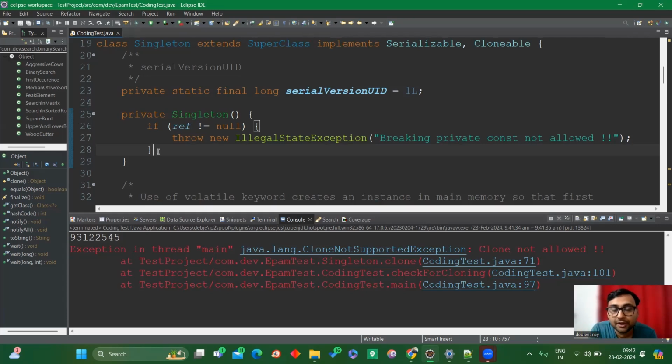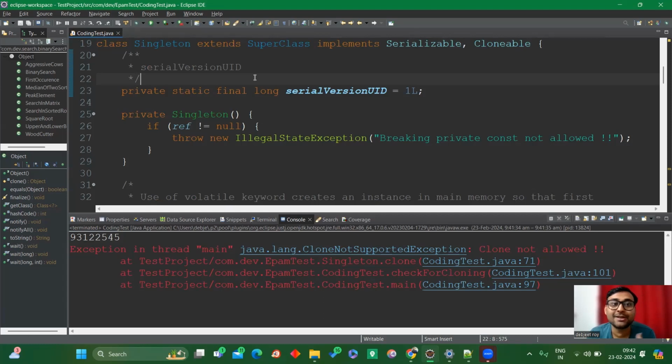This is homework for you. You have to make use of enum and try to solve this singleton concept. I'm giving you a hint: the class can be replaced with enum, and you have to write the instance. It doesn't return anything; we just make use of the instance. Why are we using enum? Because in enum we can't create our own manual constructor. If we declare an enum, the constructor is created at runtime, so we can't break into that constructor.